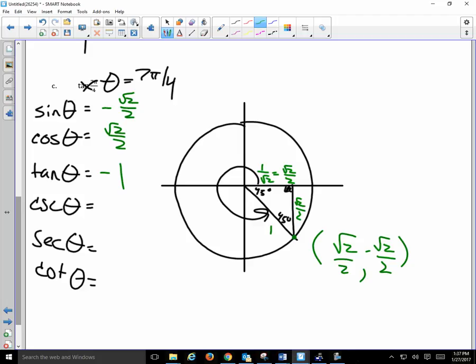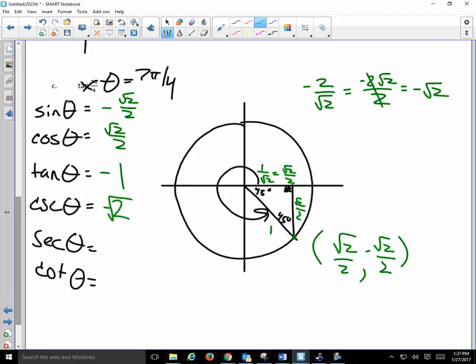Here's the long way. The long way is negative 2 over the root of 2. And you say, uh-oh, I have to simplify it. I can't have a root of 2 in the denominator. So you get negative 2 roots of 2 over 2. And you cancel it out and you get negative root of 2. Okay, fine. Well, there's an easier way to do it. Look at where the root of 2 over 2 came from. It came from 1 over the root of 2. If you take the reciprocal of 1 over the root of 2, you get root of 2. So you can look at where it came from. We'll look at that again as well.